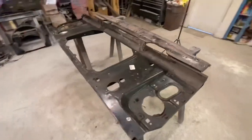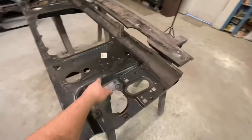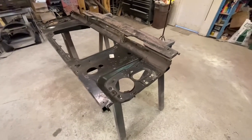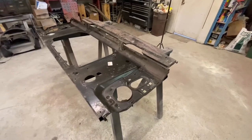Alright guys, I got all this core support taken apart. This is in really good shape. He told me it was newer. I guess he was involved in a fender bender a few years back, so all this stuff is newer. All it's going to need is cleaned and scuffed, and I'm going to paint it.